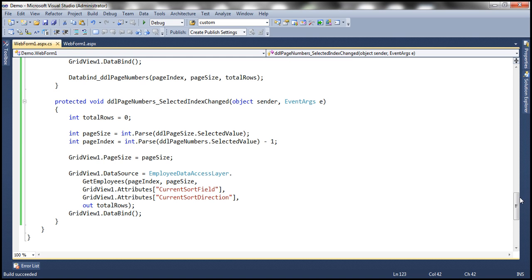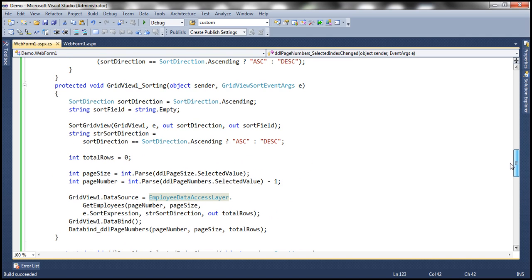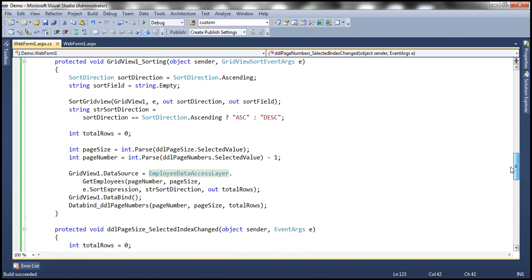When we sort the data, we get the page number here, and we are passing that page number to this data bind DDL page numbers drop down list.